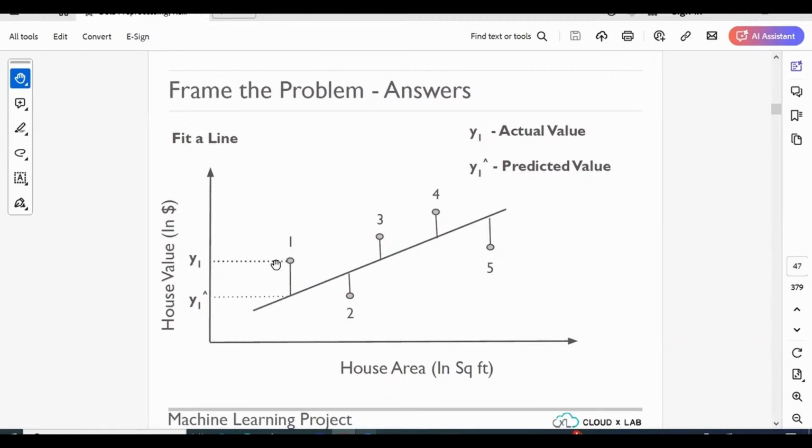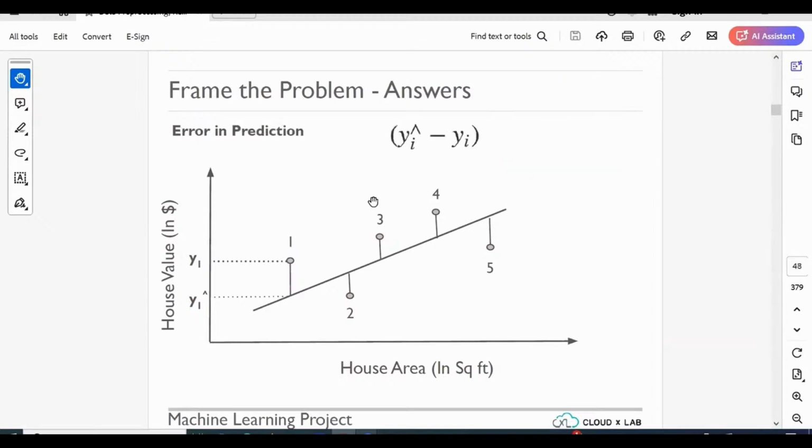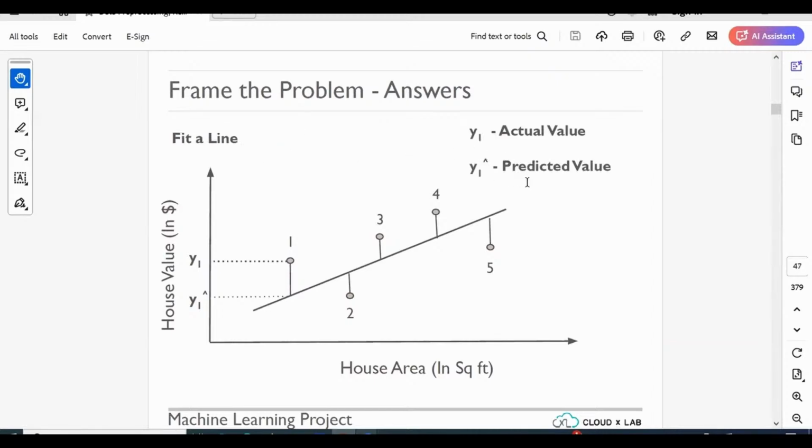So we have the actual output for this first data point, and this is the predicted output for it. The model is telling us the output should be this value, but the actual value is this one. So now we have two types of values: the actual output and the value our model is predicting. What we can do is calculate the error. Depending on how you define it, either predicted minus actual or actual minus predicted, it depends on you.